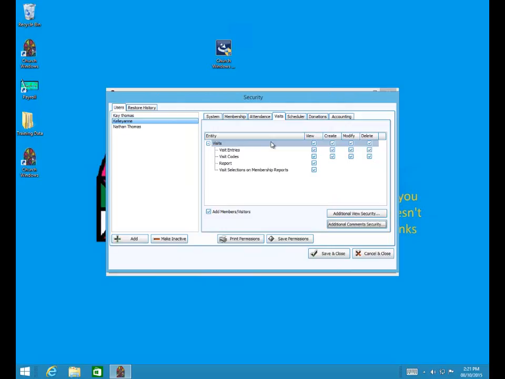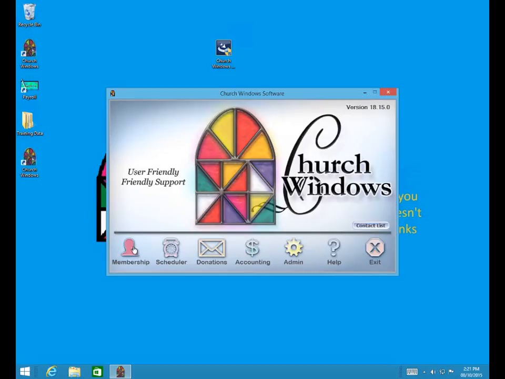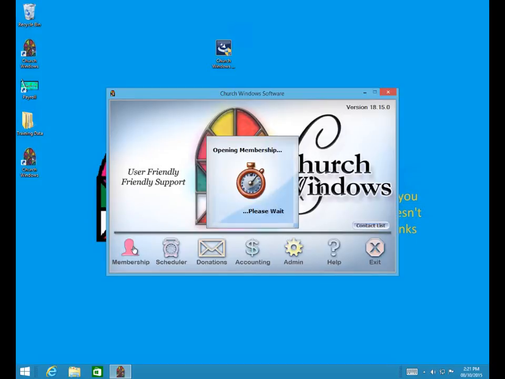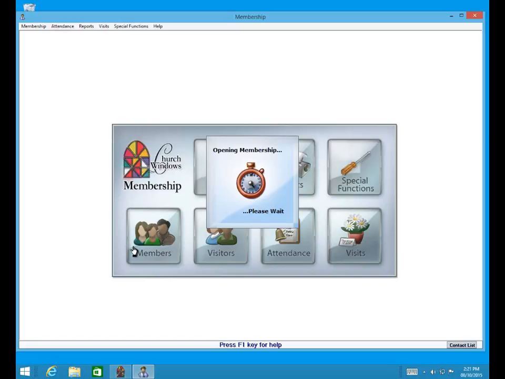I think the visits area really looks different, but I think a lot of the different fields are still in the same place as the old visits area, and how you enter the visits is still the same. I think you just have a little bit more options on reporting and grouping and sorting, and you definitely have a lot more options in security with what you can allow people to see. So that is everything I wanted to show you in the visits area.